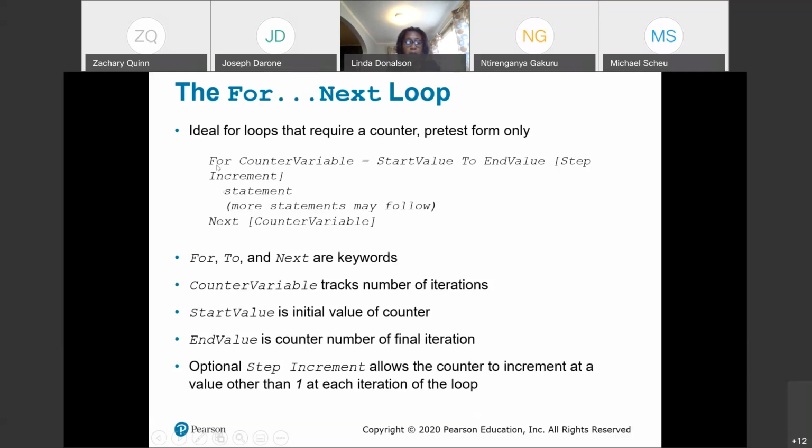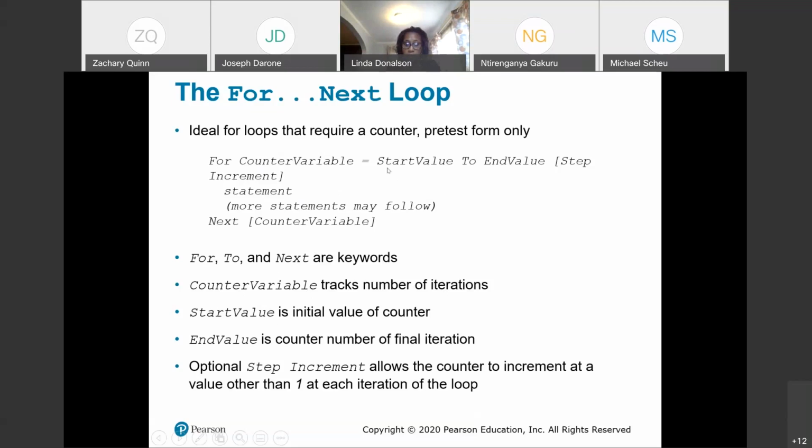So this is for something, some statement, and then next. For, to, and next are keywords, so you can never use these as variables when you're creating variables. The counter variable tracks the number of iterations.